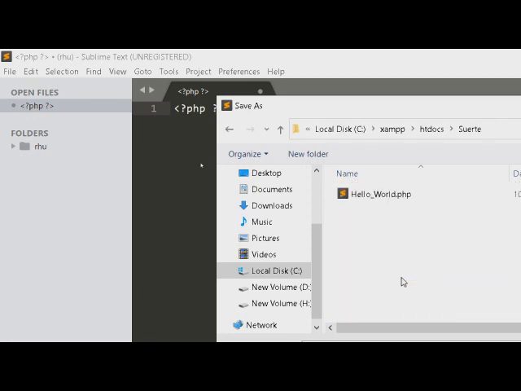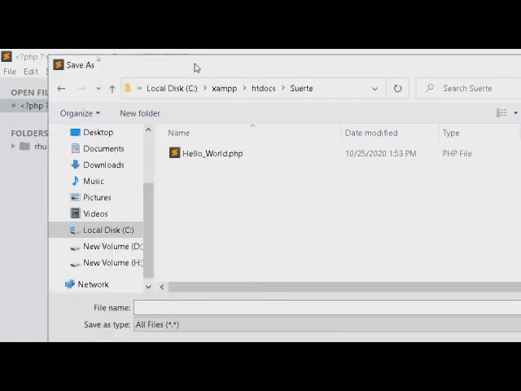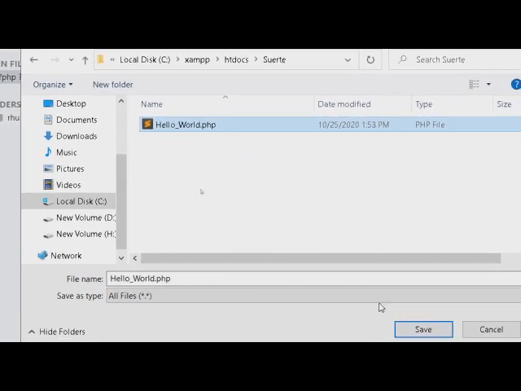Then i-open, double click. And then, na-notice nyo, mayroon na akong hello world.php. Okay? So, ngayon, gagawa tayo ng another PHP file. So, ang title nito is variable_sample.